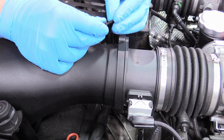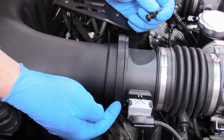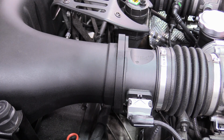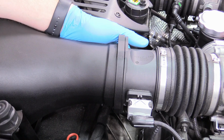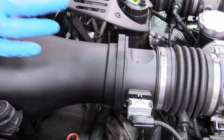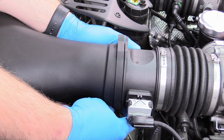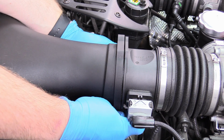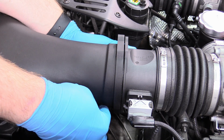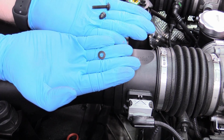I like to put the two back together, so when I put it back together I know what it looks like. There's also one on the underside. There's only 2 for each. It's a little difficult to film, but it's right at the end of my index finger. These are not on terribly tight, which is good because it's an awkward position. I'll get the nut out of there first, let the washer hang out, and then put your finger on the front of the fastener when you remove it, so that when the fastener clears the body, you can remove the washer and it won't just drop down in the engine bay never to be seen again, because that's what you really want to avoid on this car. And there we go, I have everything.